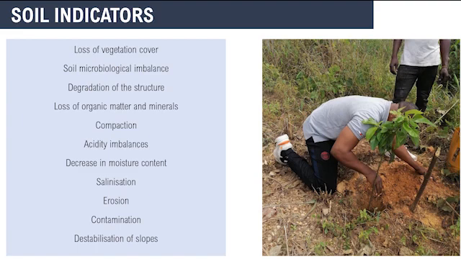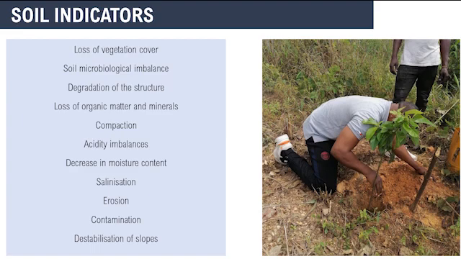Compaction is when we are compacting the soil. So when you are making a road, or when you are making a path, you need to compact the soil. So this is also a negative impact that you need to indicate. The acidity imbalance can be another indicator, same as microbiological imbalance, when we are adding some kind of chemical, or maybe if we throw into a river some of the chemicals or some of the pollutants, it also can cause acidity imbalance.